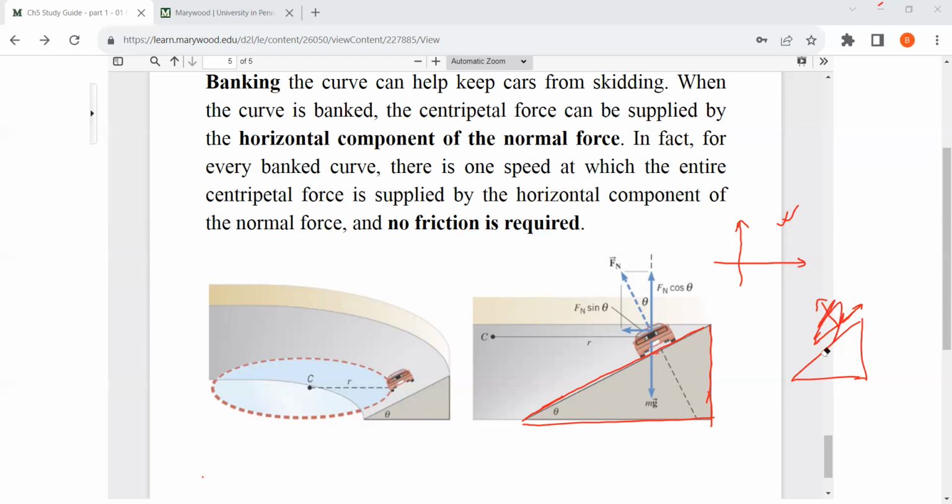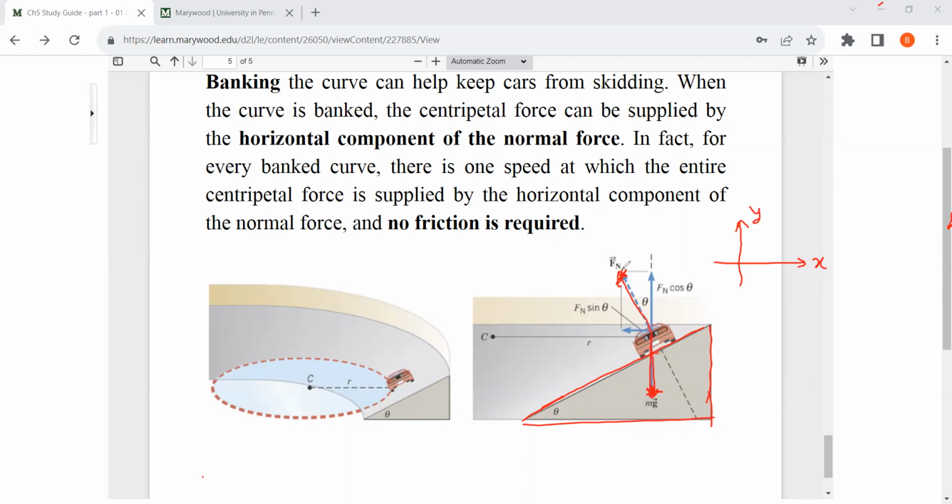So what it means is our y-axis is this, x-axis is this, it's the regular x and y-axis. Now, what forces do we have here? Because the car is here, we should have gravitational force in this direction. So this is the gravitational force direction, and this is the normal force direction. So these are the two forces we have basically.